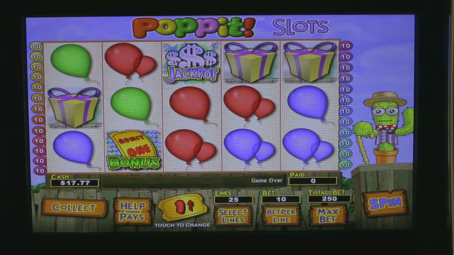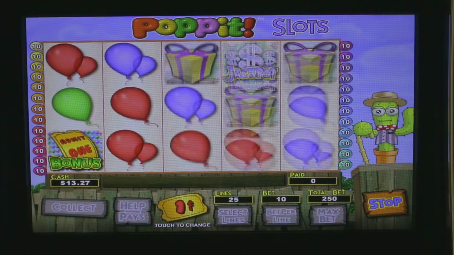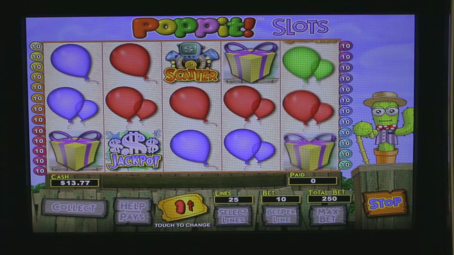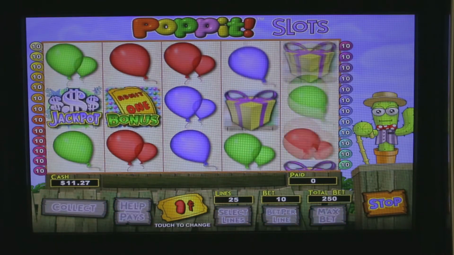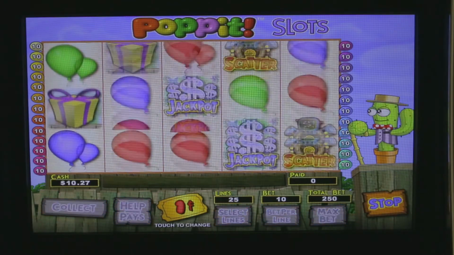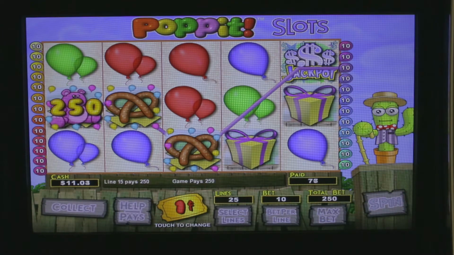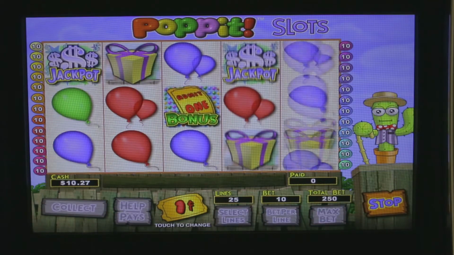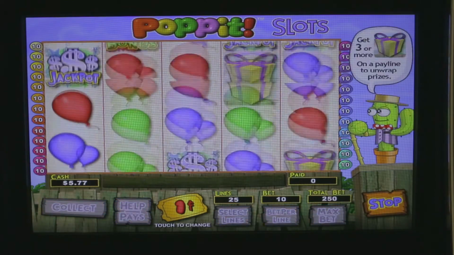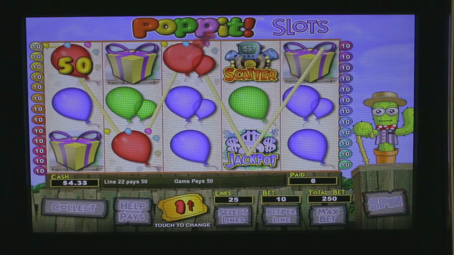We did not get the presents because that wasn't on a line. That bonus requires the symbols to be on the line. Any of the 25 lines. There we go. Come on. So if we don't have presents connecting on a line, you win your money back.